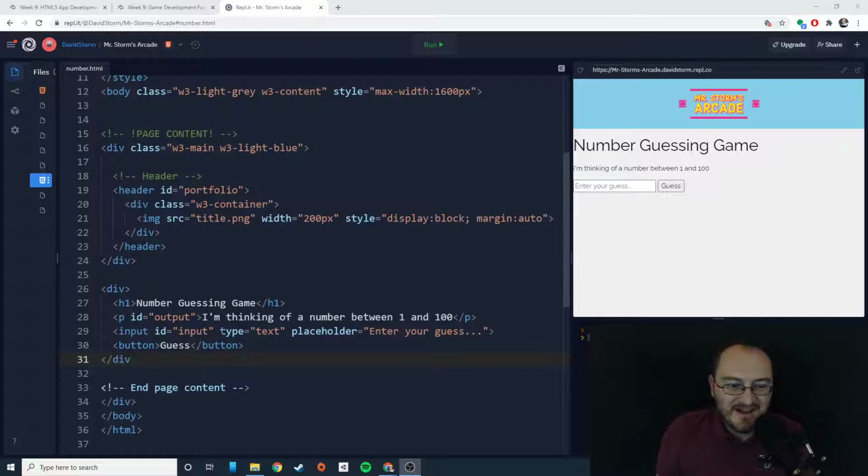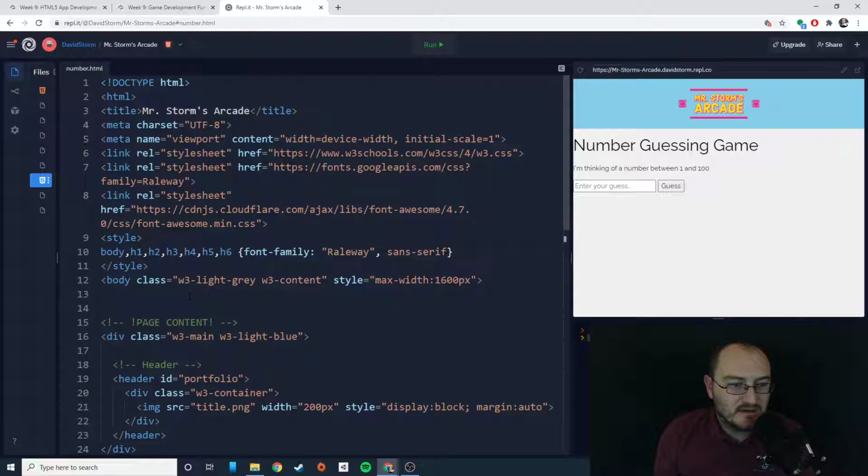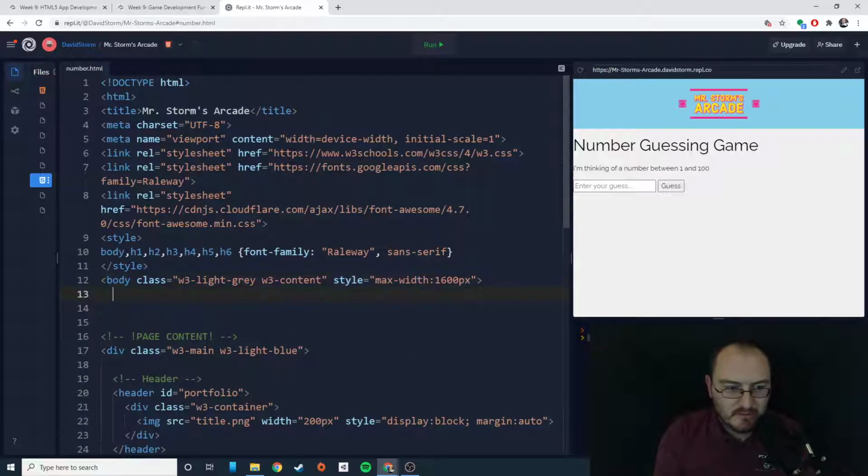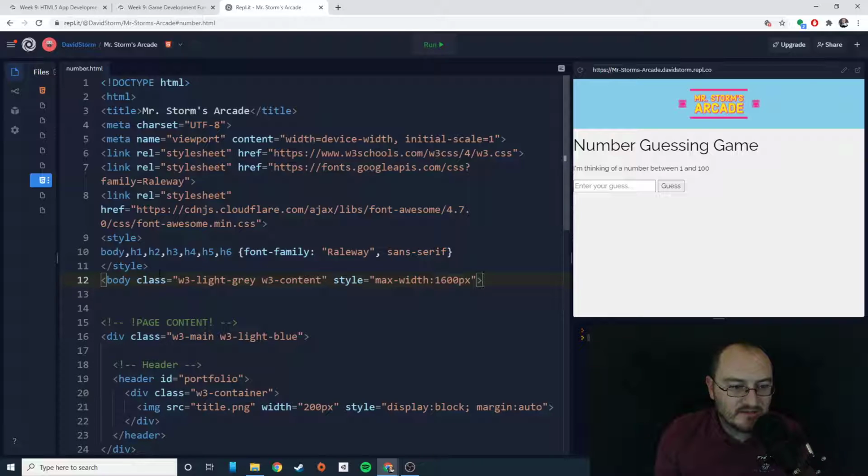Okay, I'm back. So I do want to add some style here. I'm going to say style equals, or let's say, I'll do this as a class up here, actually. Oh no, that's within the body. Sorry. Up here.